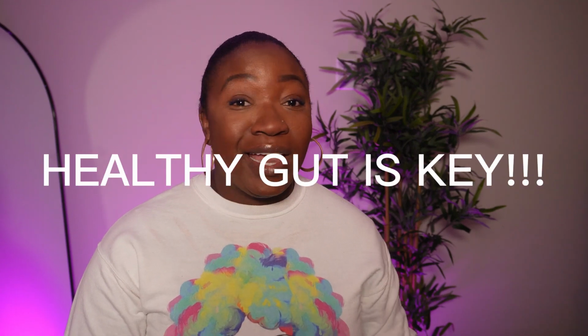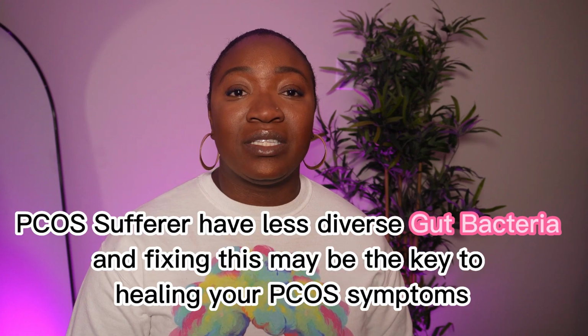A healthy gut is important for healing any illnesses, including PCOS. So something to note is that women with PCOS tend to have less diverse amounts of the good gut bacteria in our body. So it is essential to supplement this. My favorite supplement for doing that is Megaspore. When you're using it, make sure that you actually follow the directions because it is super potent and it's super effective, but you don't want to rush into using it. So they recommend that you increase your dosage in a certain pattern, and I also recommend following their advice.